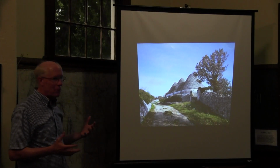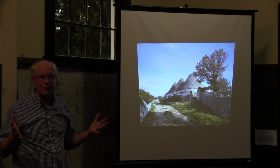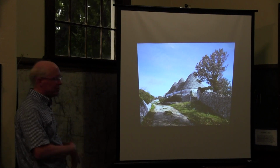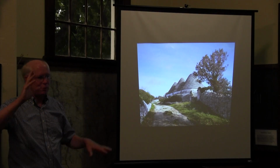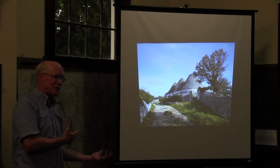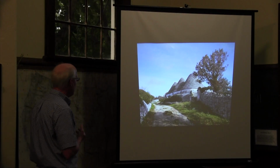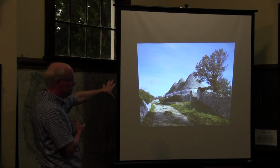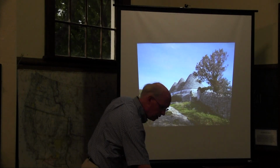But, you know, here I am, it's a Tuesday morning in December, I'm walking down this road, though, could be in a lot of different places, right? So, instead of in southern Italy, maybe this is northern New England or something, a beautiful little road with a stone wall and a barn. This one just happens to be stone. And this is of a bigger scale, too. You look at the size of that roof, much bigger than the little shepherd house type style.